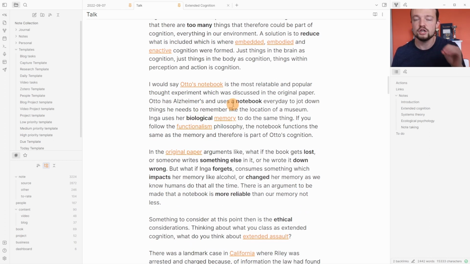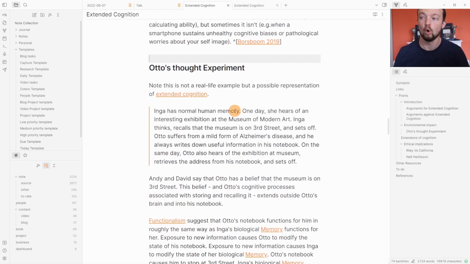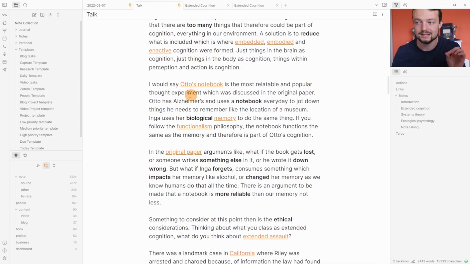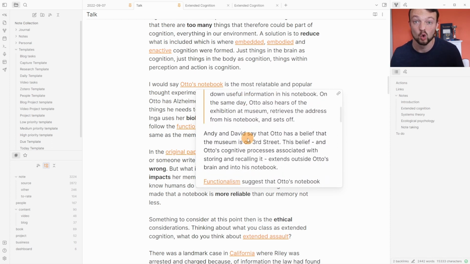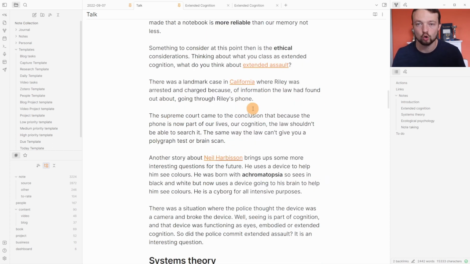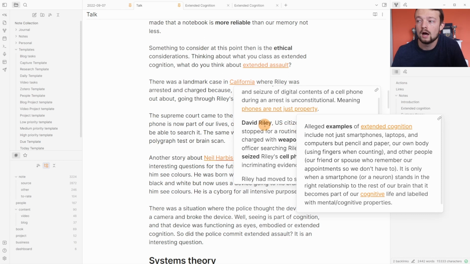So all of the notes that I ever have are dynamic notes. So if, for example, I find out something more about Otto's thought experiment, I can write it in this section. And because it's linked inside of Obsidian, it will then update here because this is just referencing the original source. This then allows this static talk page, this static project page, to be dynamic in my notes because as my notes evolve, so for example, there's a case with Riley versus California, which is extended gestalt and using extended cognition into... listen to the talk, but basically anything that happens with Riley versus California or maybe another court case, I can reference that in here.